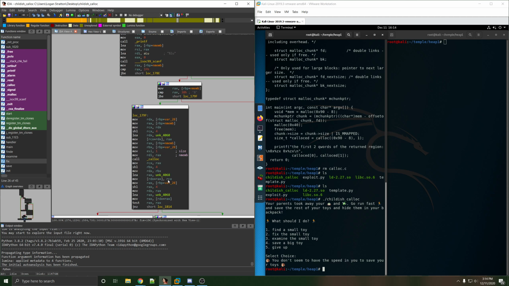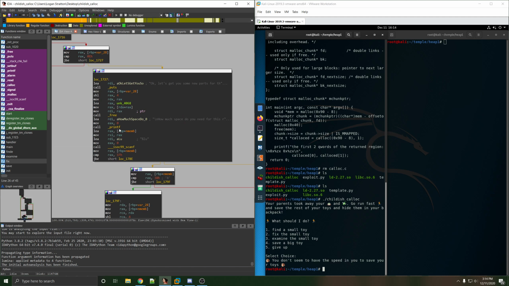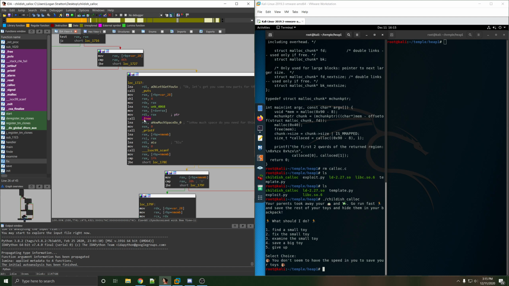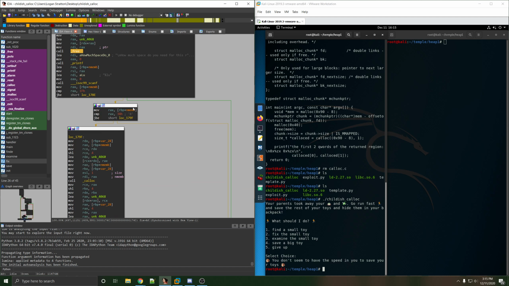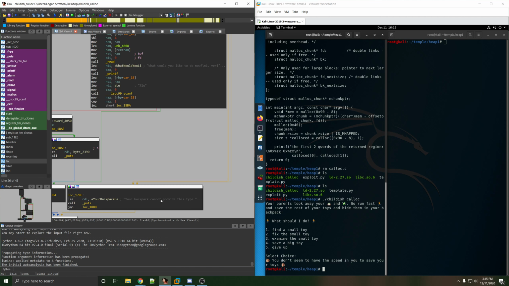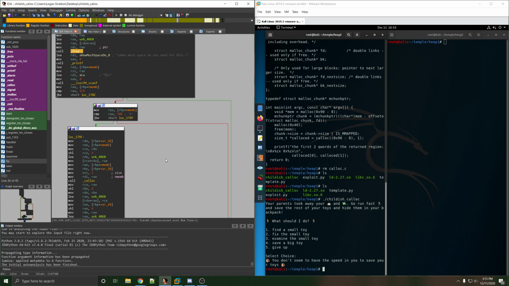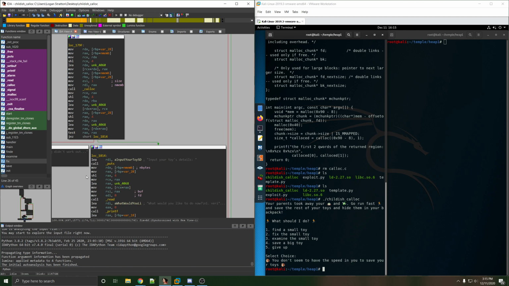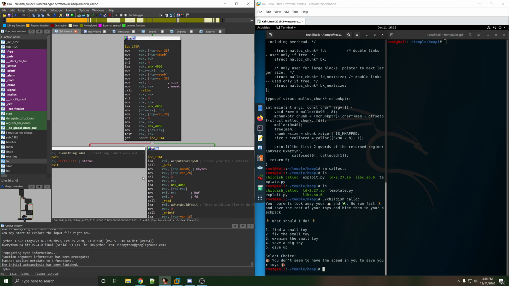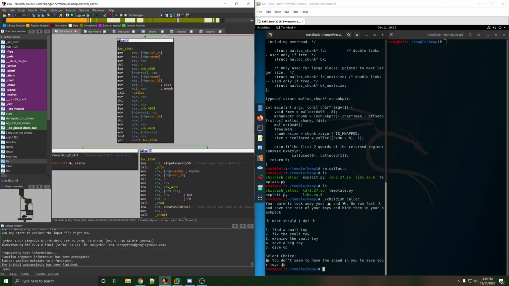But another thing you should notice is that since we're working in the same index this whole time, if we free a chunk and fail this check, we're actually going to jump straight to the end, and we kind of have a use after free just sitting right there now. And it's going to cause problems for them, I guess, because that's going to be our exploit point of contact, I guess, whatever.